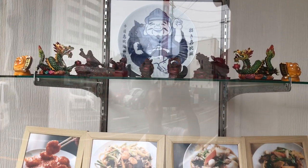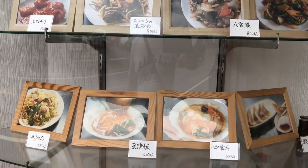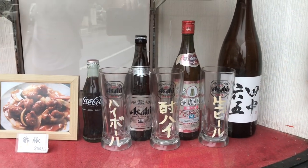I'm standing in front of this recycle shop — full of used and pre-owned goods, but no watches. They have washing machines, appliances, knickknacks, but no watches. Right next door is an interesting old-fashioned restaurant. It reminds me of something out of the 1970s here in Japan. Looking in the window, you have some decorations and pictures of the food.